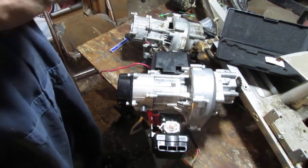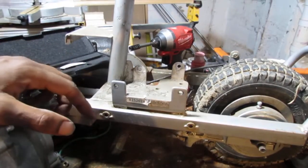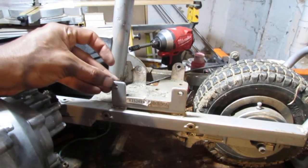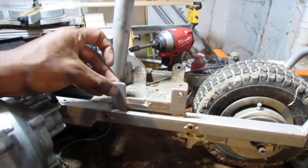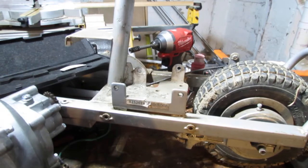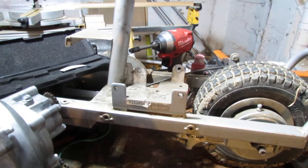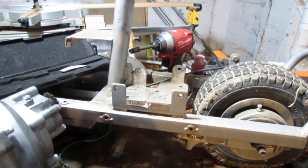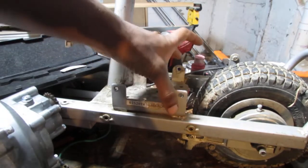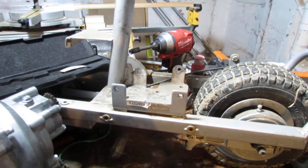Gotta think about how we're gonna do this. One solution I thought about was the bracket. I was thinking maybe we could just cut down like that, and then this will slide in. My only issue is it's not going to be really stable, because as soon as you start using this, it gets a lot of pulling action. And this is a much bigger engine, so.